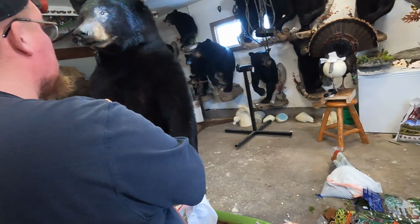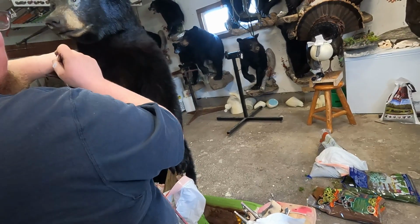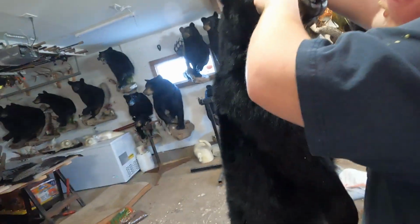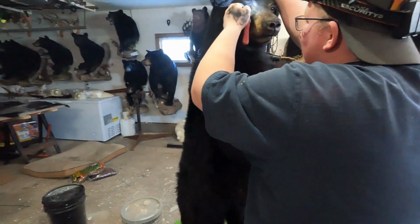Those white surrounds on the eyes just pop. Make it pop, yeah. Before, you couldn't really see it much because it was all gray and the pins, but now you can see it. This is where I struggle. I was doing this really carefully left-handed. I'm kind of ambidextrous, but it doesn't take much to scratch something.